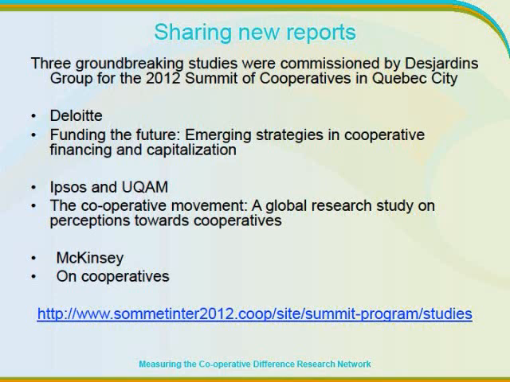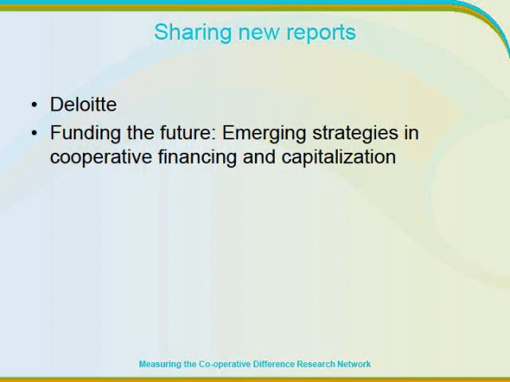Hello, everyone. Thank you very much, Erin. I'll just jump right into it. The first study that I'm going to report on is the Deloitte study, and it's called Funding the Future, Emerging Strategies in Cooperative Financing and Capitalization. The issue that they are tackling in this particular report is the post-2008 economic crisis that has negatively impacted the ability of all commercial organizations to achieve adequate funding, and in particular the unique structure of co-ops that further complicates this reality.